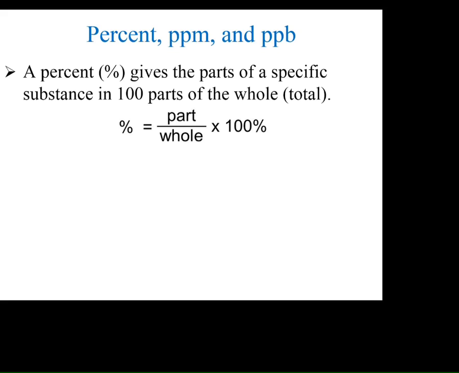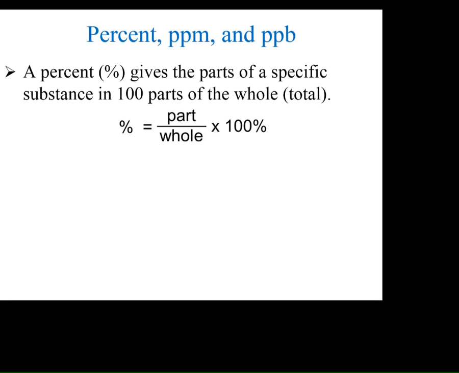So you hear this frequently. It's at the EPA, and they're measuring the water quality, and they only allow so many parts per million of lead in your water, or so many parts per million of fluoride or cyanide or whatever. So percent is basically parts per 100. It's out of 100. So any kind of a percent is the part you're interested in divided by the total number times 100. This should be old news to you from any math class sometime in your life, back in like 3rd grade or something, right? The part over the whole times 100. So that's a percent.